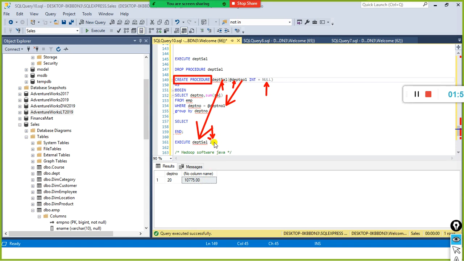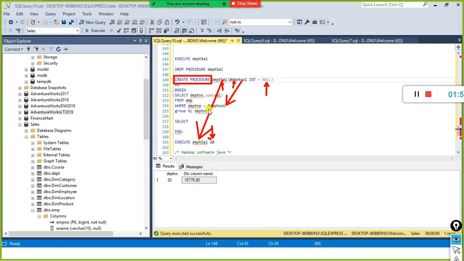You should be given the liberty to type whatever department number you want. You can type it here. If you specify the parameter here, the parameter enables you to pass the value dynamically. If you hard code the value 20 here instead, that is static. That is called static.